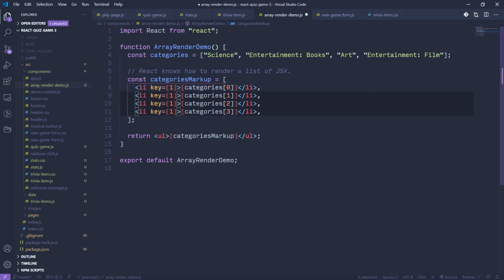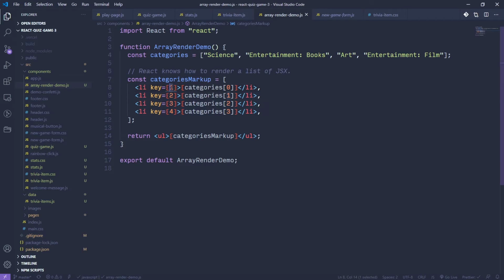other list items in here would need a different key, like key 2, key 3, key 4. And the reason why these keys matter is because when React goes ahead and re-renders this component, it uses this key to figure out whether or not this is the appropriate list item to update. So the first time it renders, it gets a series of these list items. They each have a unique key. When something changes and there are a new set of list items on the page, like we change the categories list up here and add a new category, React uses the key to sort of figure out how it needs to update the elements on the page.